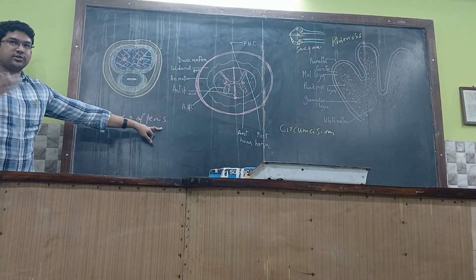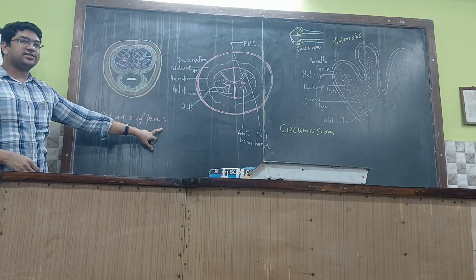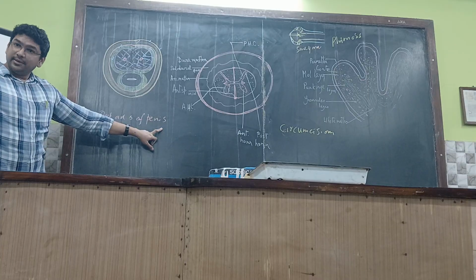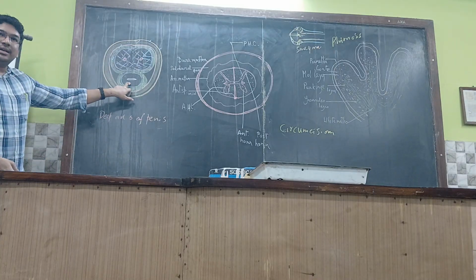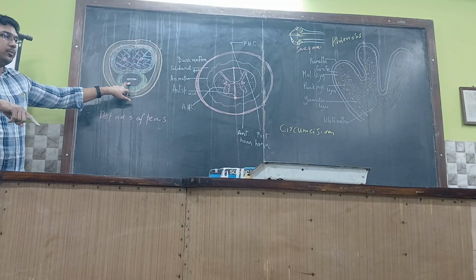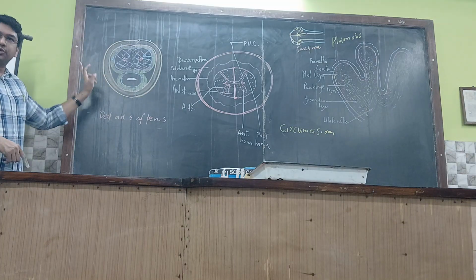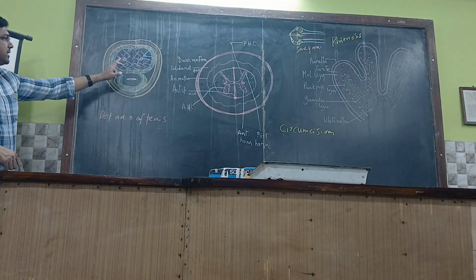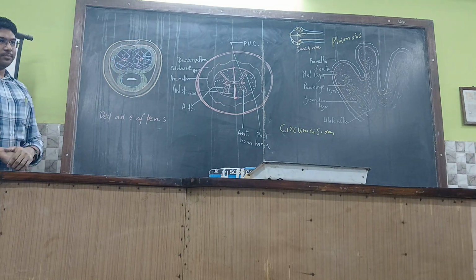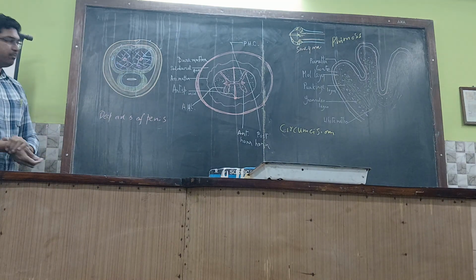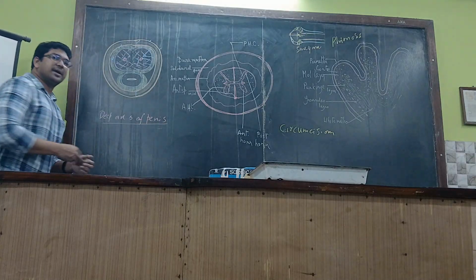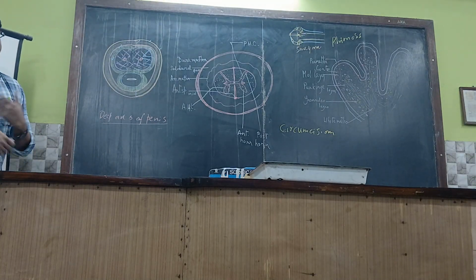Within the two corpora cavernosa, there are two arteries, the deep arteries of the penis, which are branches of, I have already discussed, what's that? Exactly, the internal pudendal artery. Easy to remember. The genital, so obviously pudendal. Pudendal nerves will supply the penis and scrotum, and pudendal arteries will supply the penis and scrotum as well. Pudendal means genital along with the perineal region. Just remember blindly like that. So the deep arteries of the penis are the branches of the internal pudendal artery, which is a branch of the anterior division of the internal iliac artery.